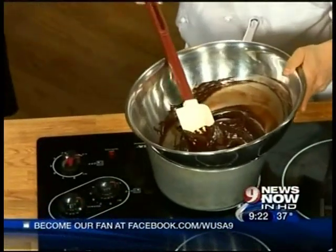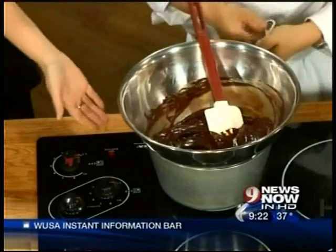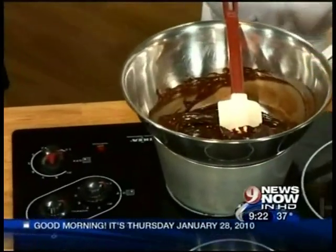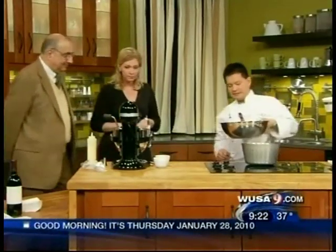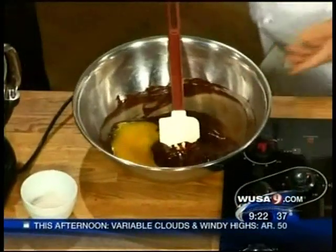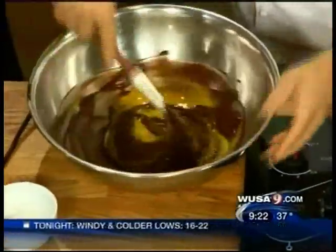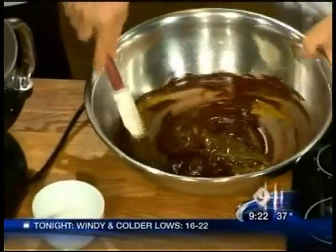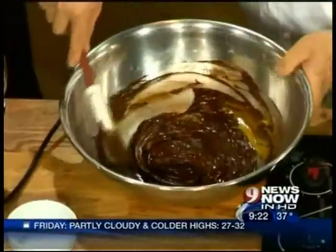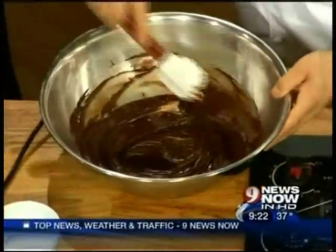It looks great and smells phenomenal. We've created a double boiler, so you don't need expensive equipment at home — just grab a metal bowl and a pot. As I say, the French have been doing it for centuries; no sense changing it. Once it's all melted, we add the egg yolks. You can get pasteurized eggs so you don't have to worry. Mix it really well — this makes the chocolate smoother and reduces the heat a little, so when you add your other ingredients, it doesn't clump up.